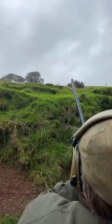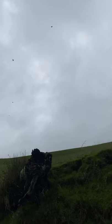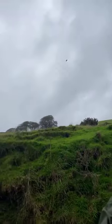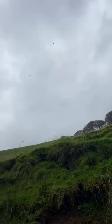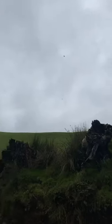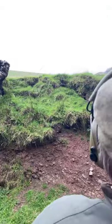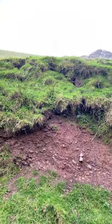Lower, Garth. Lower on your crosser. There's your line. See the difference? See the difference on the drop? That's going to turn into a crosser for you. Drop the line. Back one, back one. Drop the line. Shots. Someone's getting tired. It's just so slow. Yeah, but you're picking the shots and the line. That's perfect.